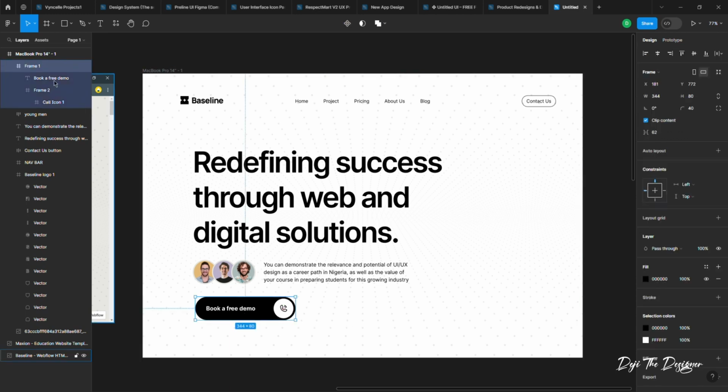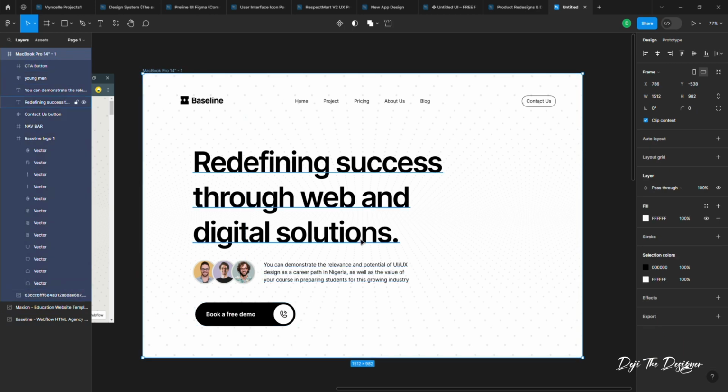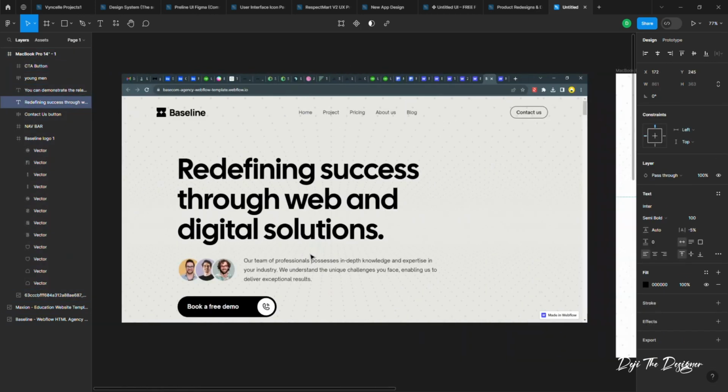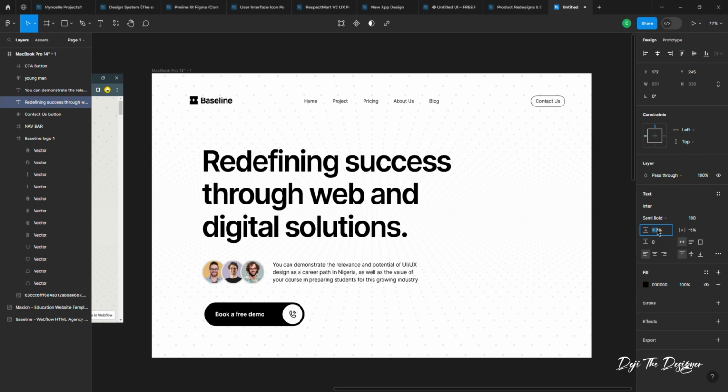Sorry sir, I want to make an observation. The spacing between redefine, through, and then digital, I think our own is more open than theirs. Or is it my line height? You can adjust that yourself. As I said, I'm using the same thing. I hope you're not using line height. I think I made the illustration of that second aspect. So yes, you can do that. Of course, it cannot be perfect as it is, but that's the next observation.